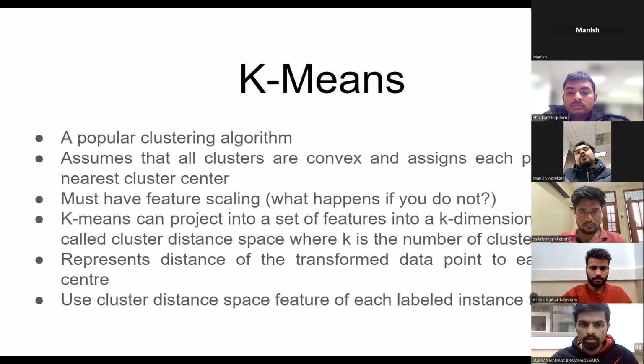What you can now do is use k-means to project our data samples into k-dimensional features. That means if we do clustering using k clusters, say 50, then we can convert each data sample into 50-feature data, in what we call the cluster distance space. In cluster distance space, each feature is the distance to each of the clusters. So those 50 features will be the distances to the 50 clusters.